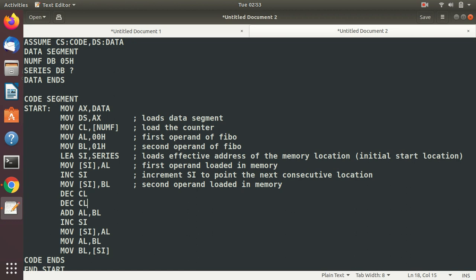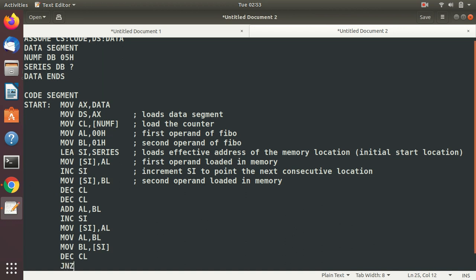So here you will decrement the count, okay, and place a JNZ back, okay, label here, and you need to place that label here back.